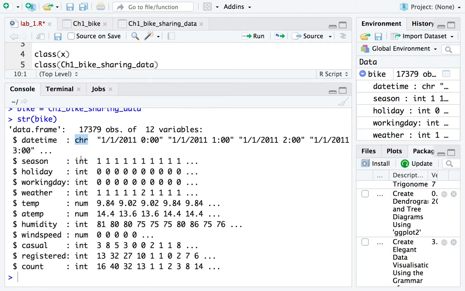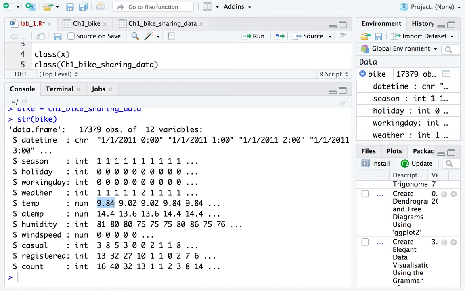Integers, my BAP students, you guys remember this? Integers are any numbers that have no decimal place. It does not matter how large the number is. As long as it does not have a decimal place, it's an integer. In R, then what's a NUM? That stands for number. I'll give you guys one guess what the difference is between integers and numbers. That is correct. Numbers have decimal places, right?